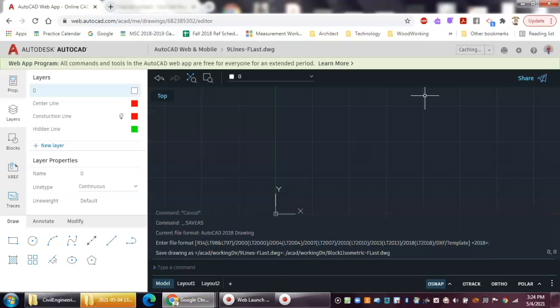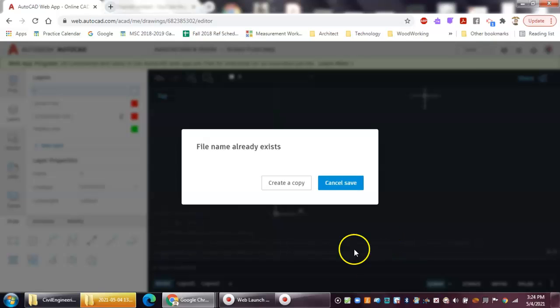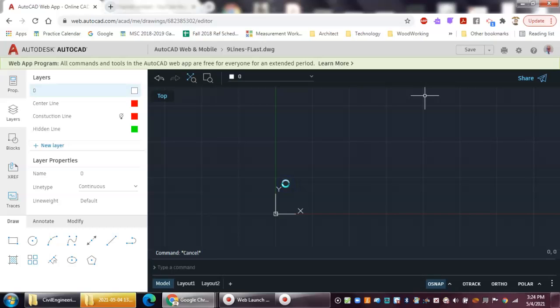It says it already exists, so I'll just go ahead and create a copy for now. Hopefully you guys will have a brand new one. Notice up in the top where it says block 1 isometric hyphen first last conflicted copy. That means I got more than one there. I've done this a couple of times, so that's why it's showing there.